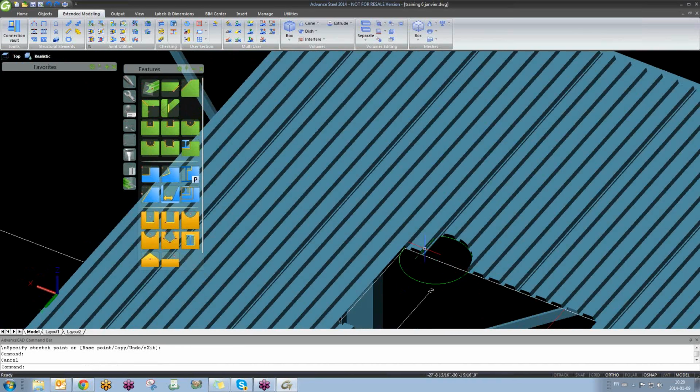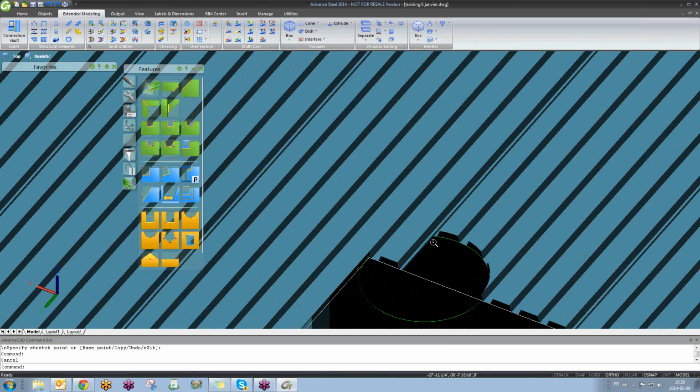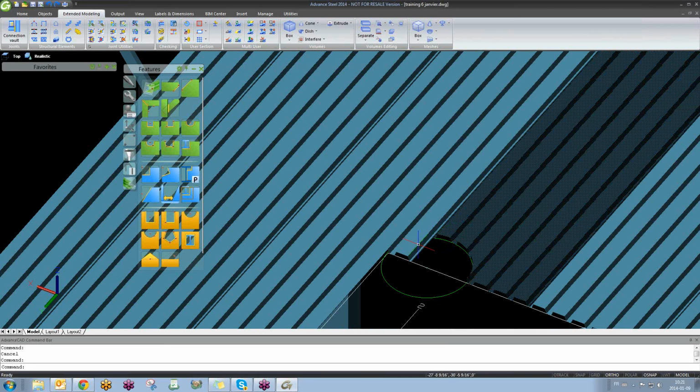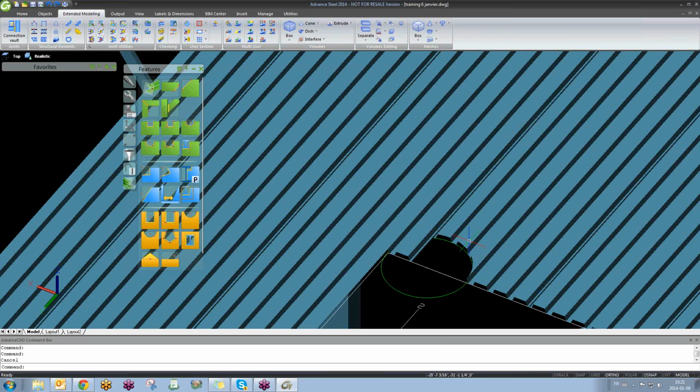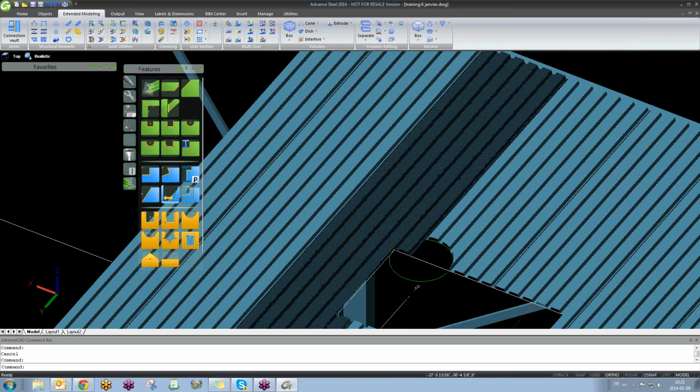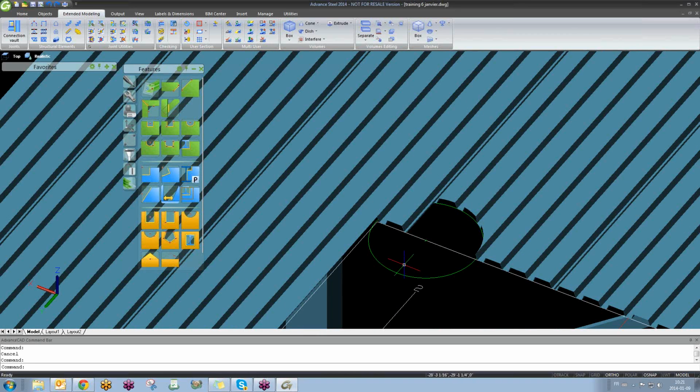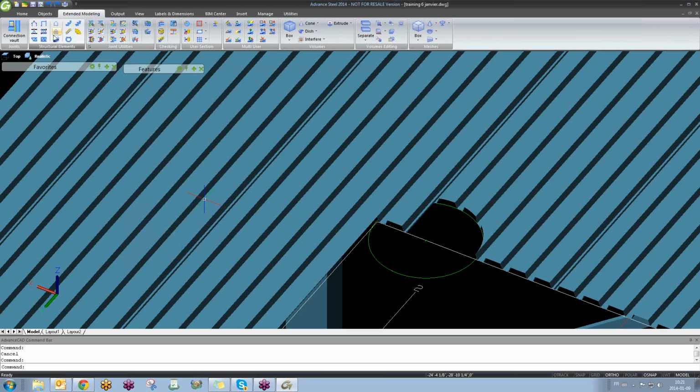But the thing is, when you select the features, do you see what's happening here? Yeah, that's a different panel. Exactly. And you have to copy it and select. It's a little bit fancy when you use those features, so the best way is to use the cladding opening. Okay.